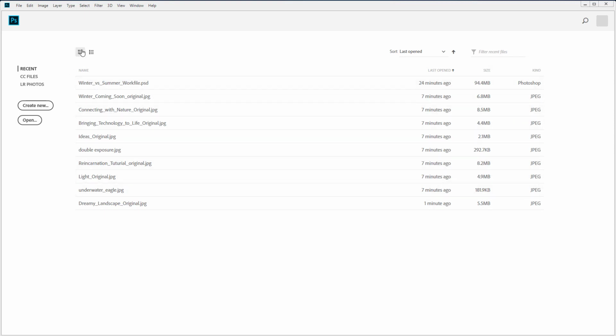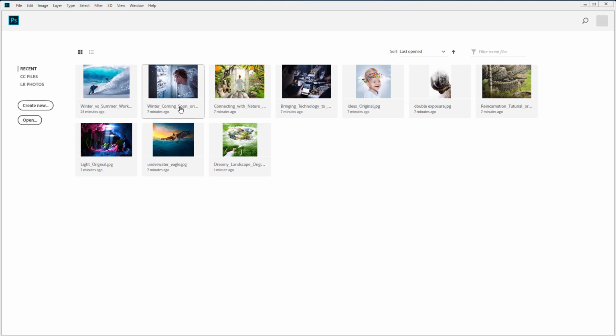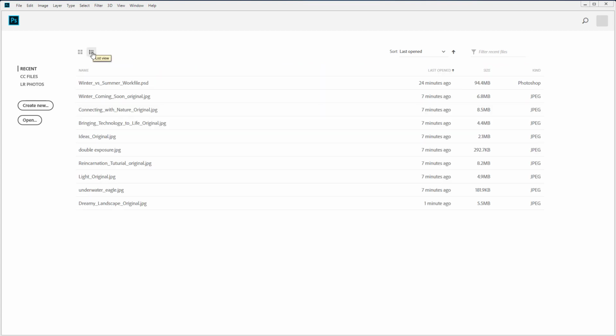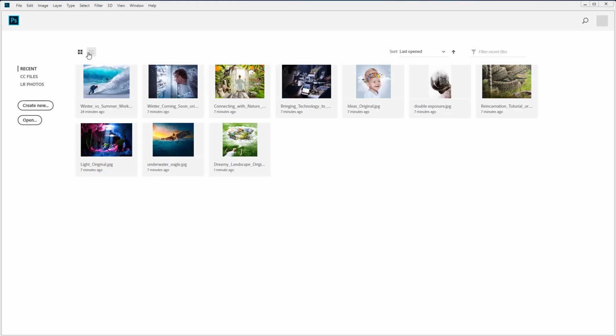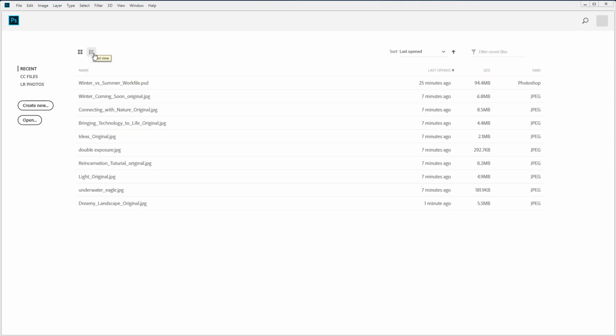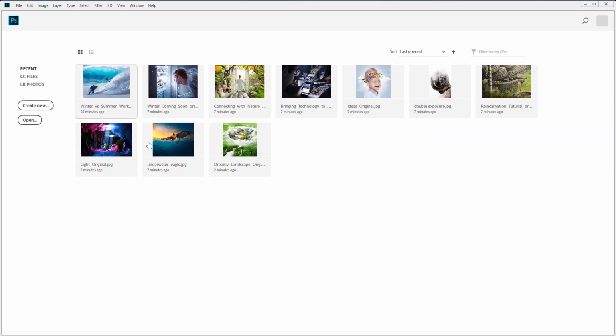So if we look, for example, you can see winter coming soon, and the name is cut off. So if your file names are long, you're not going to see them fully in the grid view, and you can swap to the list view. So that's the first thing you can do, is play around with your views. It depends what you're looking for. You can swap between them. If you're a visual person or it's clear from the visual what that document is, then the grid view is good, and if it's not so clear from the visual, then list view may be more effective for you.